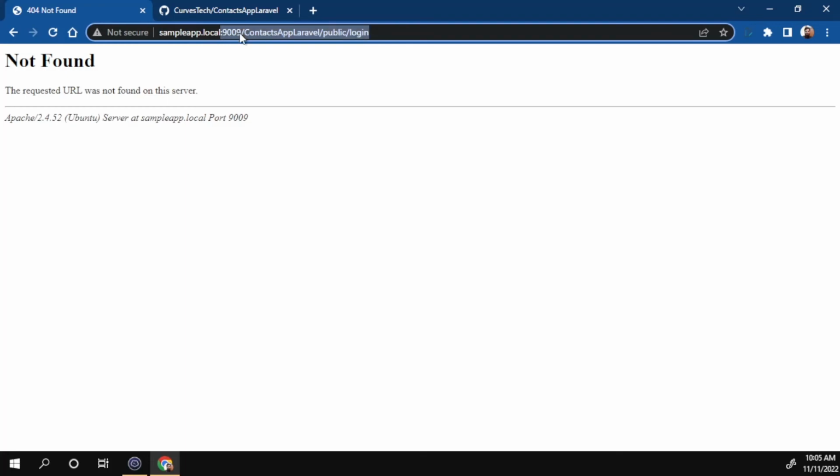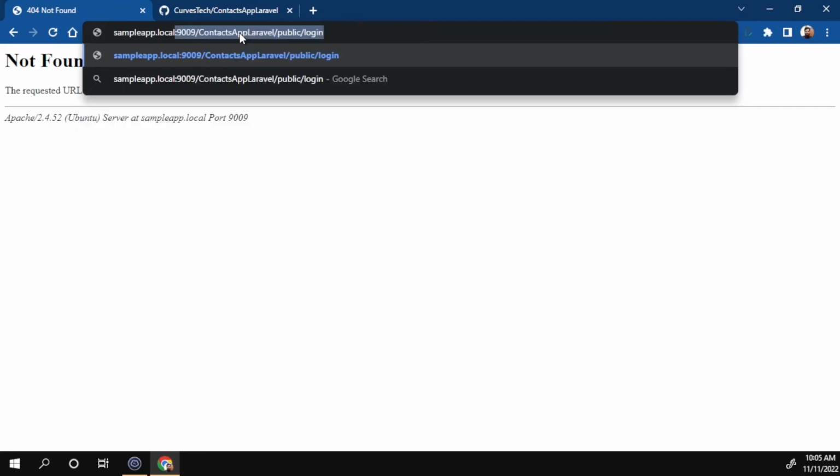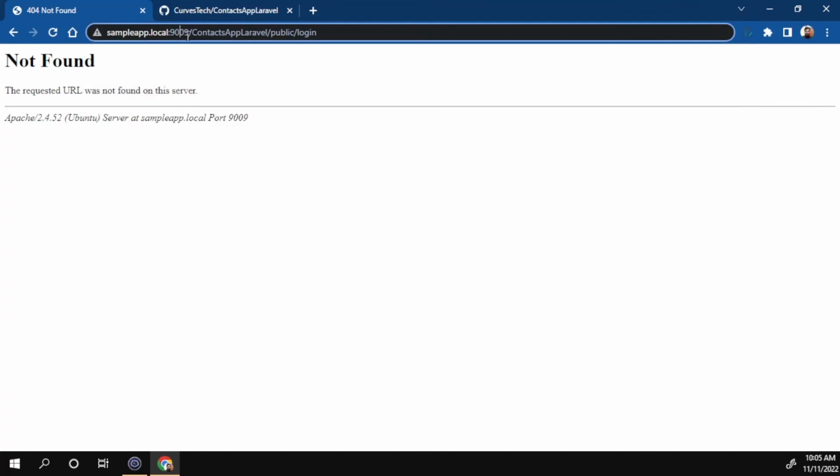In your case, if you're deploying a real application, when you go to your domain, it should take you to the document root of your application. Since I cannot forward port 80, I have to put this, but in your case you won't have this. You'll just have your domain and it will go to the root of your application, right?